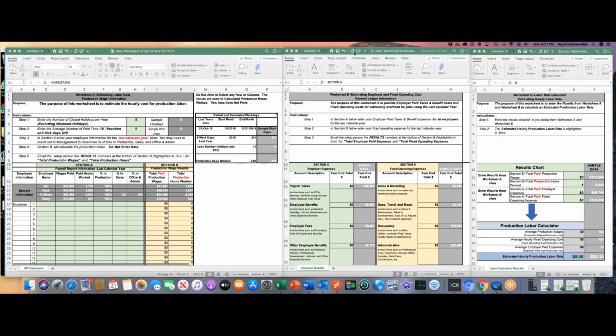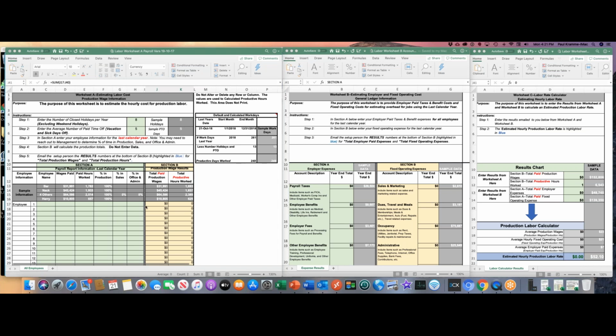Worksheet A is on the left, and this is the one that was to be used by the payroll person. The spreadsheet in the middle, worksheet B, is the one that will be provided to the accounting person for the other information. Worksheet C, over here on the right, that's where the results end up from the first two. And that's where the results that will be used to enter the values in control will come from. And that's going to come off of the calculated results from this area that I'm circling over here on the right.